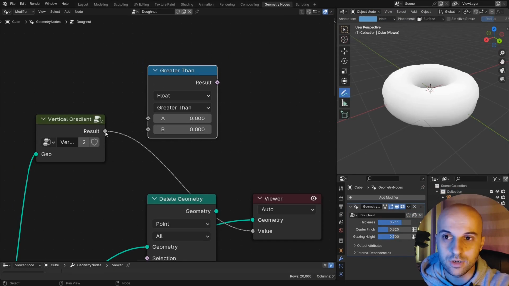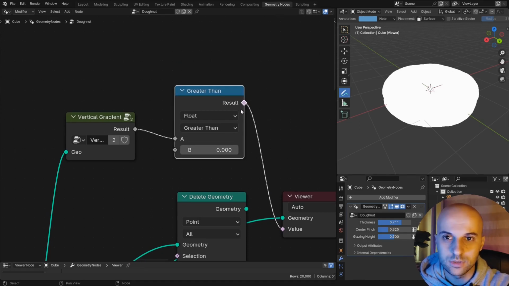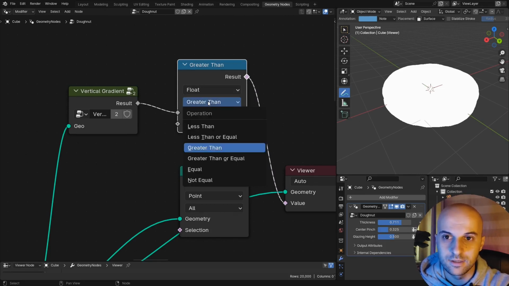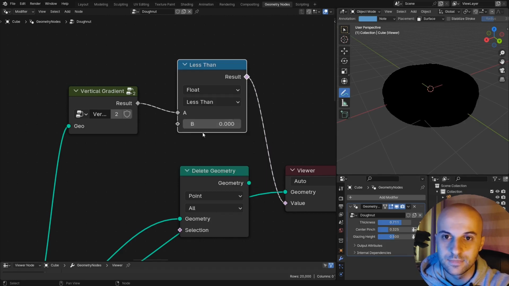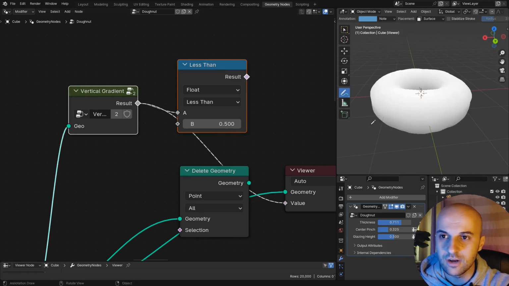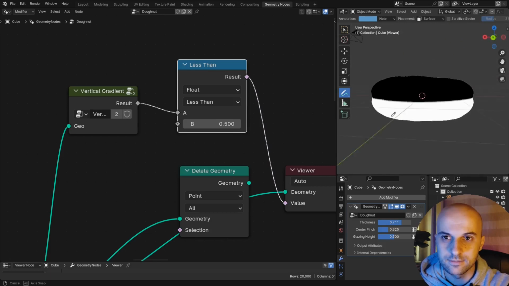If we plug our gradient into the top socket, the compare node will output true for any value of our gradient that satisfies this condition. In our case, we want less than 0.5. There you are. Previously our gradient, then we compare it and it looks like this.